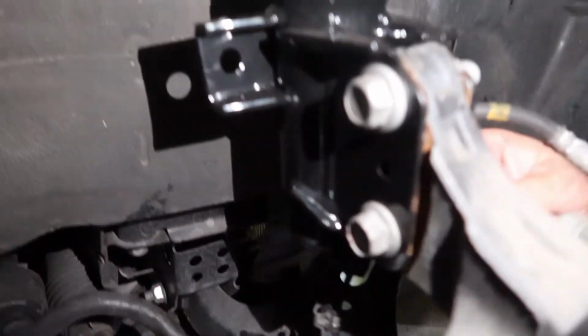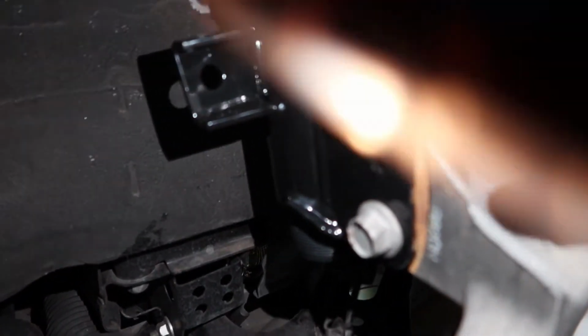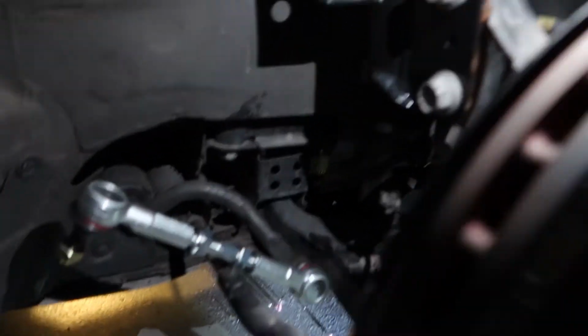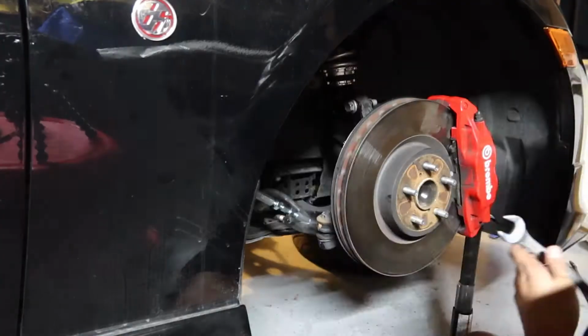Another important step, when you guys are putting in these bolts right here, make sure you put the thick one up top and then the thinner one at bottom, and they're coming in from the back side of the car. So yeah, that way you don't run into any issues in putting them in and everything. You don't put them on wrong. So the thicker one's up top and the smaller one's gonna be at the bottom. Just remember that.